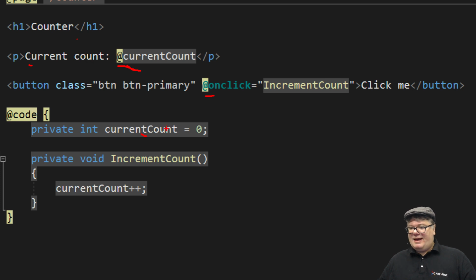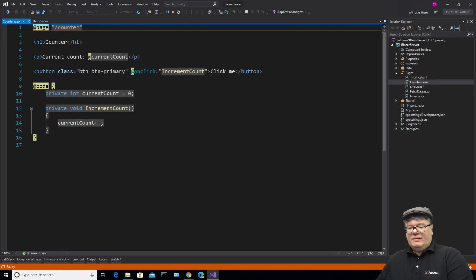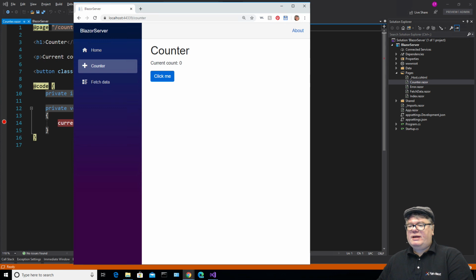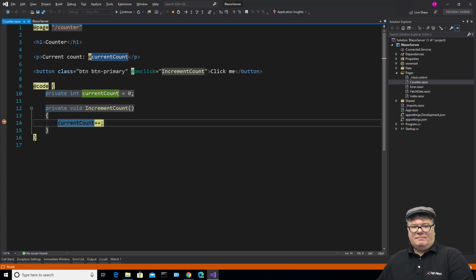It calls IncrementCount, and IncrementCount updates that counter. I can put a breakpoint here, and when I click the counter, I'm in code, and I can debug and do all that stuff. It's really cool.